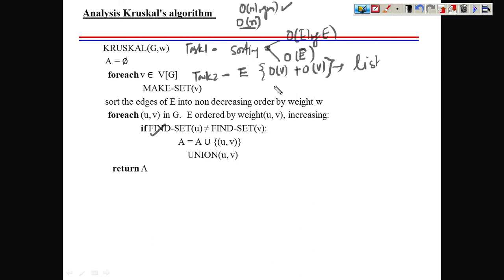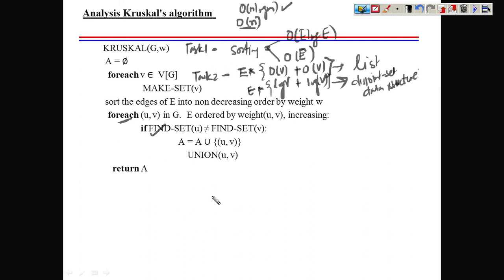In that case, this cost will be log V each. Since we are doing this for each edge, this is the cost we find for the find set operation and union operation. So here you can see that the cost can be reduced depending on the data structure that is given to you. This cost is only possible when you are using a disjoint set data structure. So in these cases we can frame our total running time.